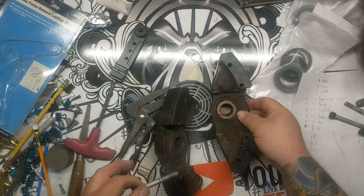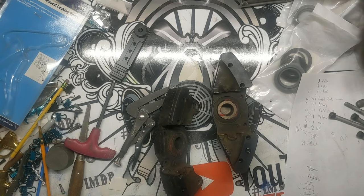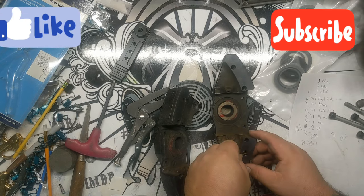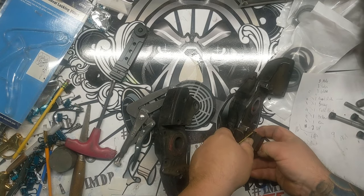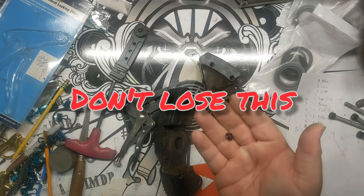And then don't forget, on these rear calipers, you always have this little O-ring right here that is kind of hit or miss as to whether or not it comes with each rebuild kit that you get. I don't see it in this particular rebuild kit, but I haven't looked at it too much yet. Yeah, just that little guy there.